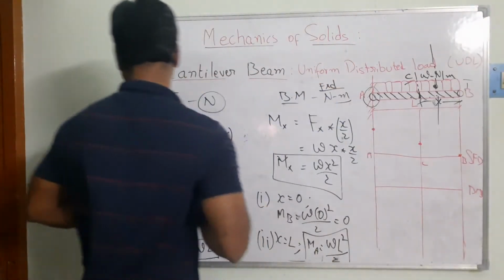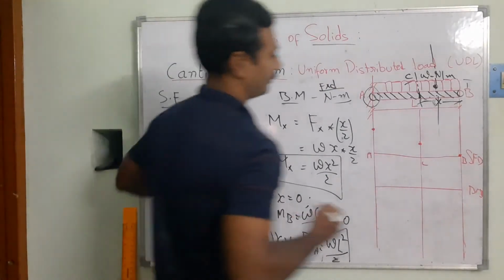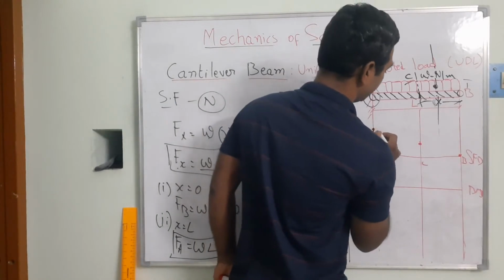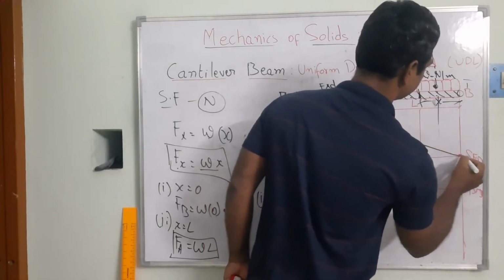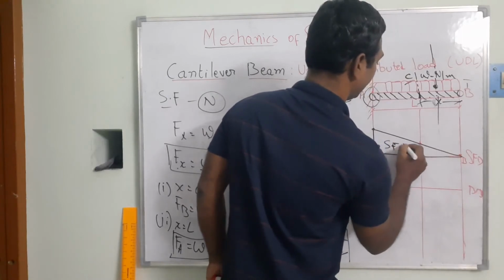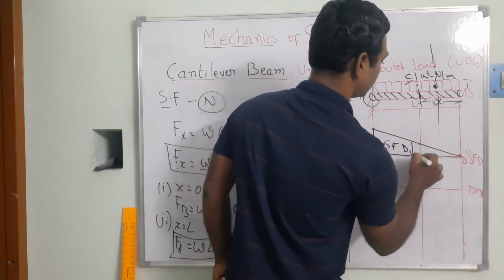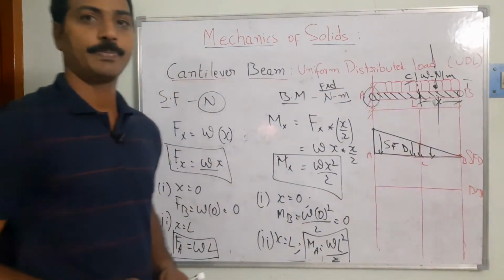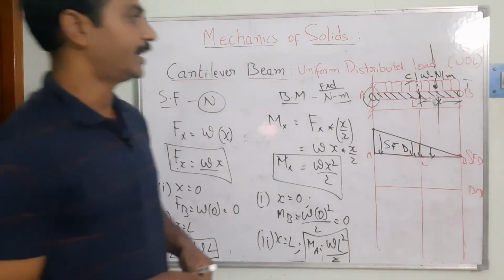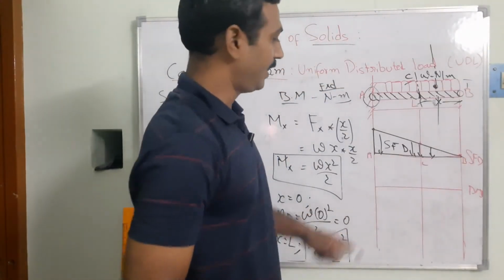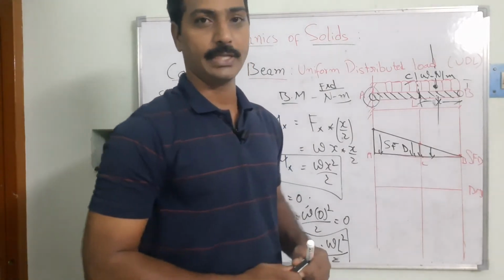So now what I am going to do, I am going to draw the line for that. So how are we going to draw? So that I am going to be taking here, that's going to be an inclined line. So this is going to be representing your SFD for the cantilever beam. So there we can see, now we got it here because the distributed load is going to be uniform over there. So that's why we got the triangle over there.